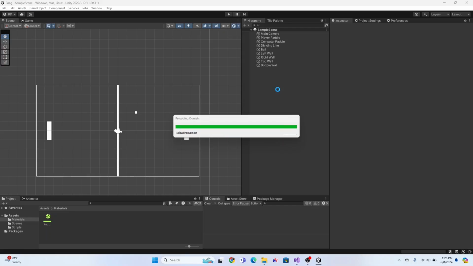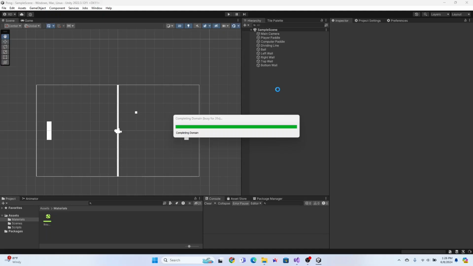Inside of our Unity editor, once the Unity editor compiles, we can go into the ball script and check that the ball speed has changed from 5 to 60 once the Unity editor finishes compiling.